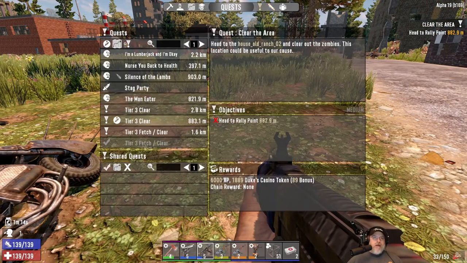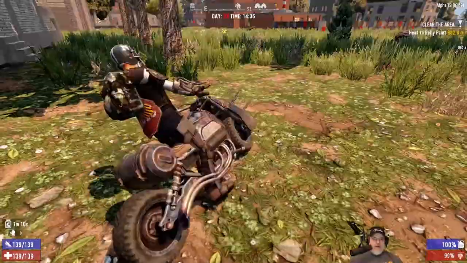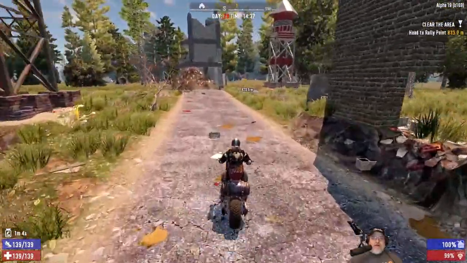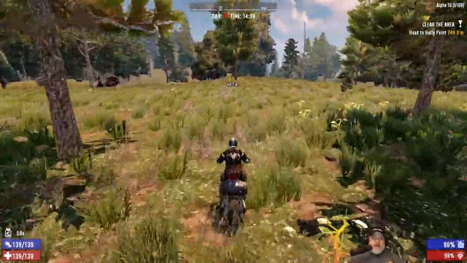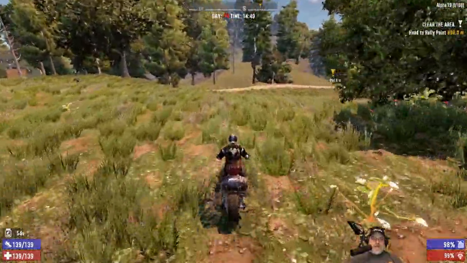What was I going to do? This is just a clear. So we're going to go in that house, and we're just going to blast everything to Kingdom Come. What we'll do is clear it first, and we won't loot at all. And then we'll loot the end loot, and then we'll see where our time is as to whether or not we want to loot anything else. That's the plan, Stan.